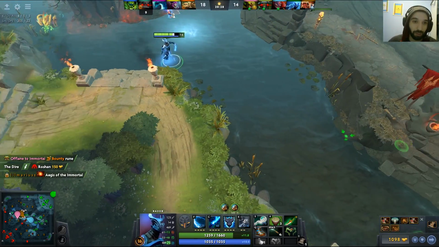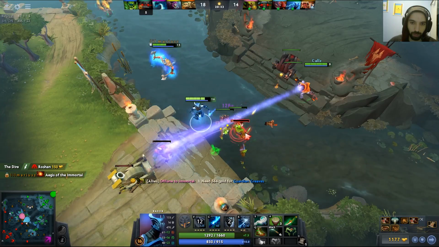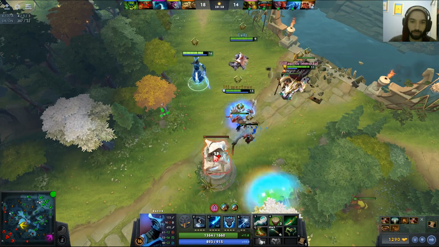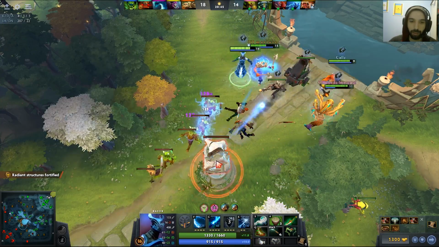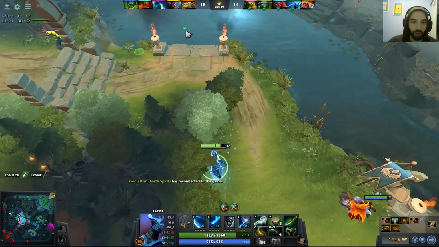If this was my main account, a serious game, I would definitely go BKB as the first item. Then I would consider buying Sange and Yasha, but this game is a bit lower, almost like 6k rank, so I can be a bit greedy and just get Sange and Yasha. Enemy's middle tower has fallen.